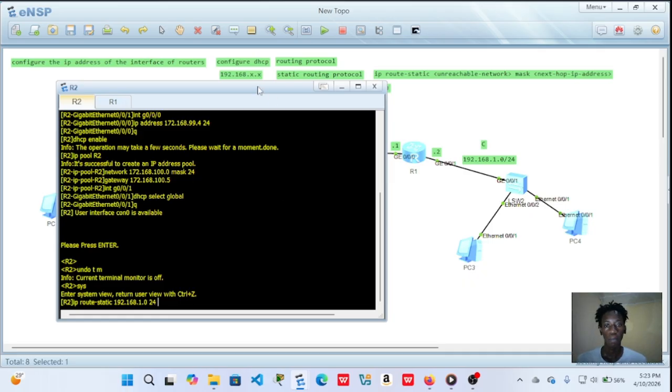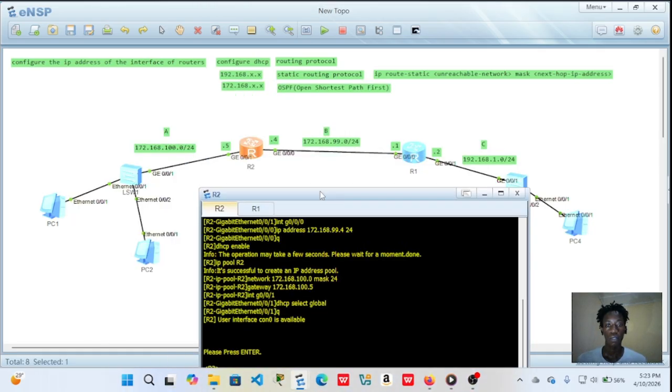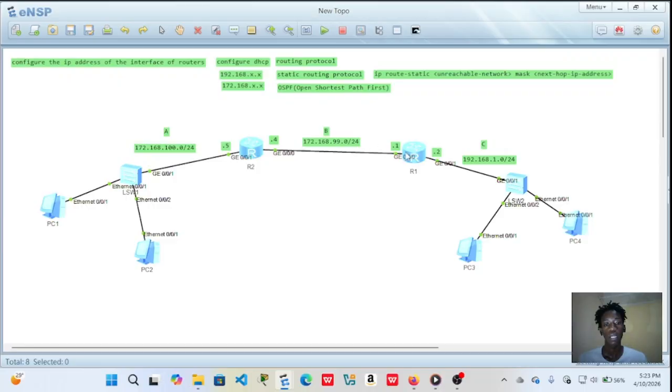the next hop IP address. Here the next hop is going to be this interface. A router will send its data to the next router by hopping. So data will come from PC1, enter through the gateway and leave through the opposite interface, and hop all the way into interface G0/0/0 of router R1.